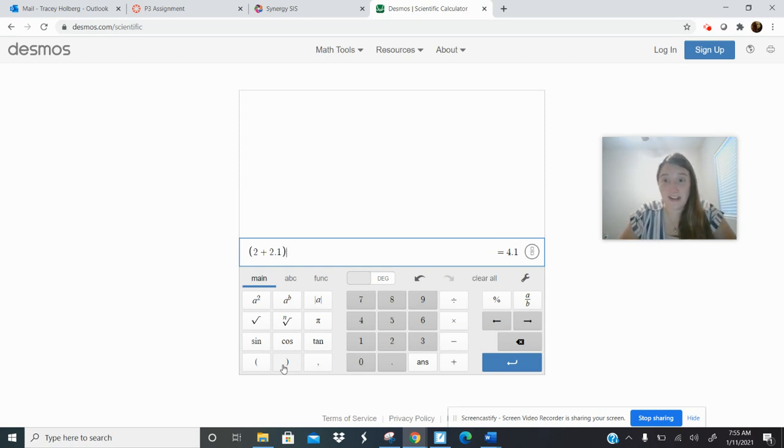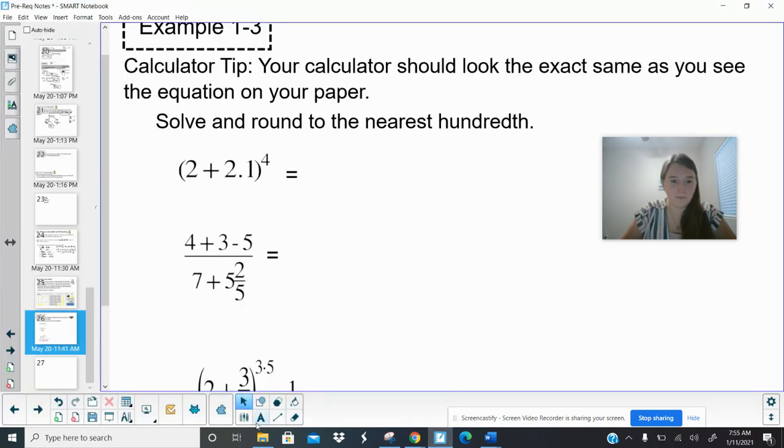Something about Desmos you have to be very careful about is that it will show you the answer as you type things that would give an answer. So be very careful not to write your answer down or look at the answer until you're done plugging it in. Because I have an exponent, I need to hit the exponent button, to the fourth, and here's my answer: 282.5761.